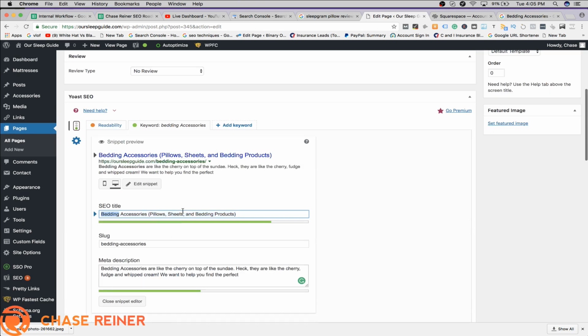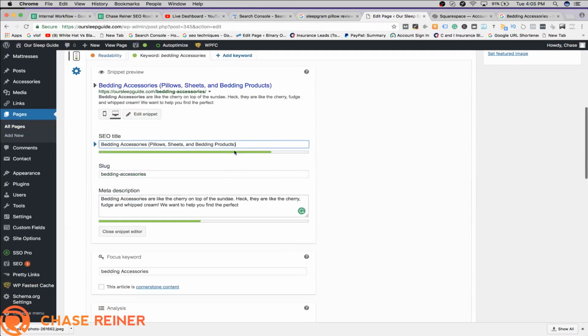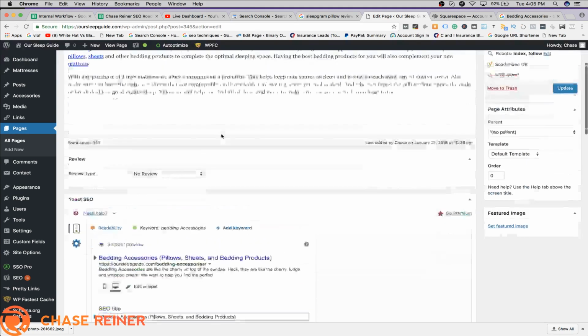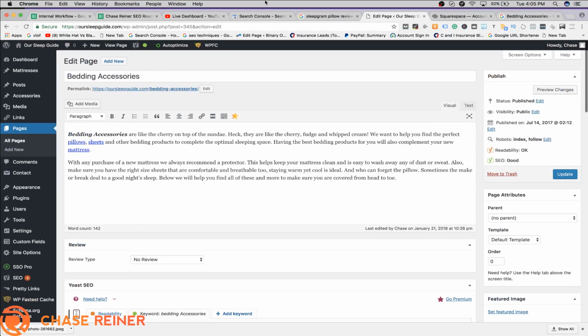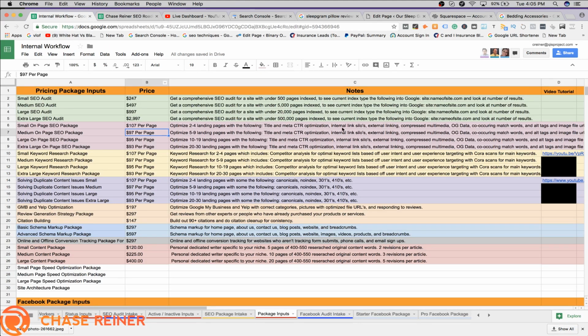Now, the whole point that I'm talking about, guys, is that if you're doing click-through rate optimization for a page like this, there's really no point because the thing's not ranking anyways. But for title tags that are ranking, or new title tags that you think will be ranking, it is important to figure out what is the user intent and what is the best experience that you can provide that will entice clicks based off the qualifiers that you're going to be adding, and of course mentioning your main keywords. So that's how you do your title tags and your meta descriptions to increase click-through rates and optimize them in the optimal way. So next we have internal link silos.